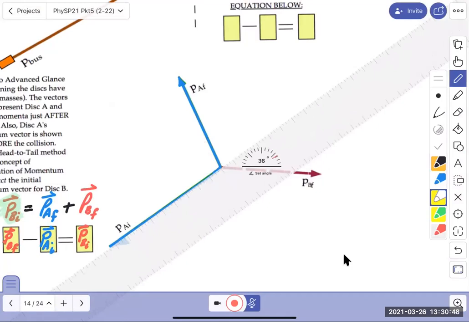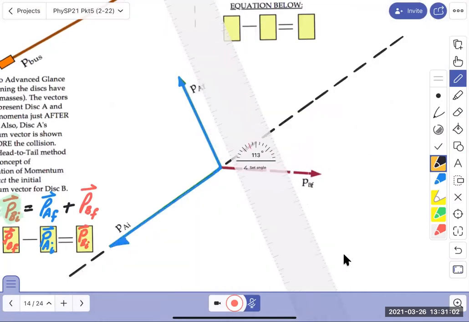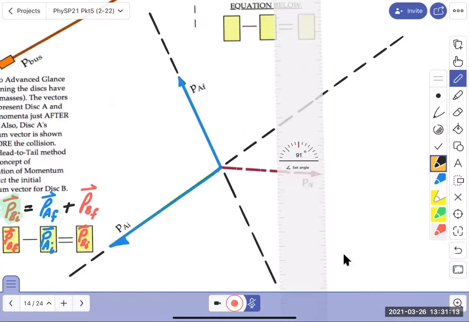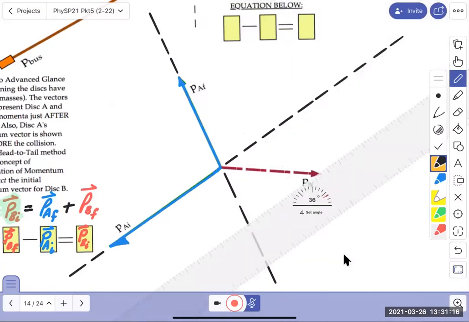Trust me, there's still some stuff you've got to do, but it is easier than doing all that stuff we did yesterday. So I'm going to draw a line of action on PAI, and anything I slide, I've got to draw a line of action on. That's mostly just to help my eyes, because I don't want to have to go back with a protractor. I'm trying not to use a protractor. It's being lazy, I guess, but you can get a pretty good answer this way. Remember, head or tail, you're getting a ballpark, back of the envelope, one sig to two sig answer.